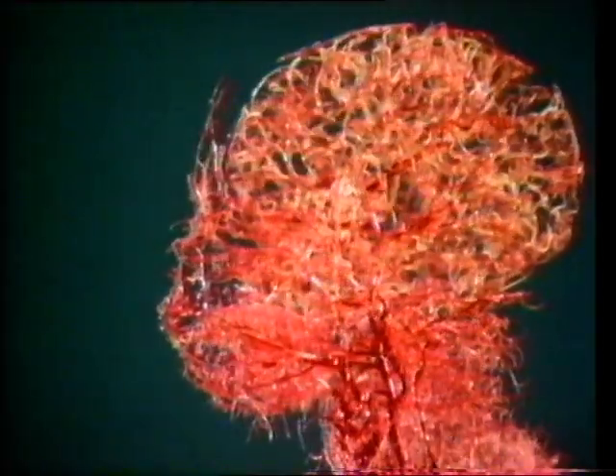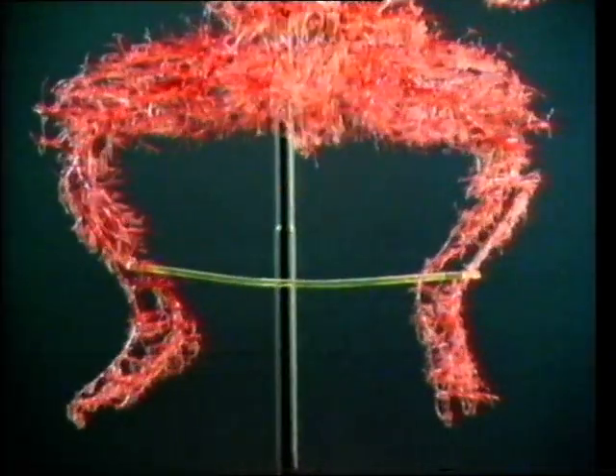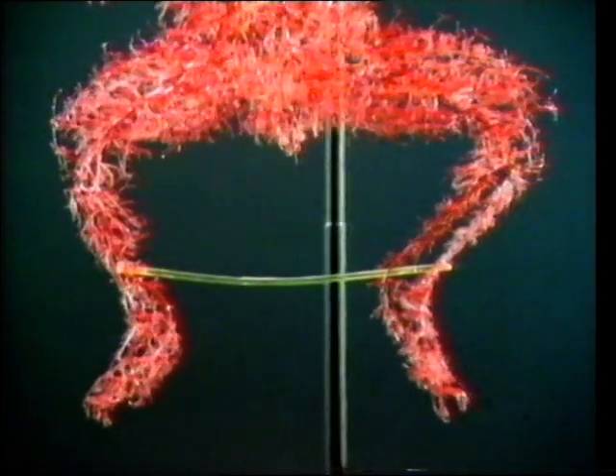This is the arterial system of a newborn baby. These are the main blood vessels from the heart which carry oxygen and food materials around the body to supply all the living cells. In the capillaries, too tiny to be shown, they are unloaded and waste products are taken aboard and carried away for disposal.